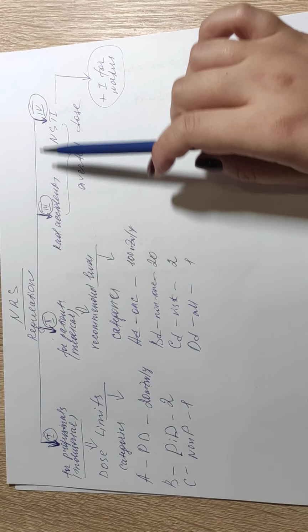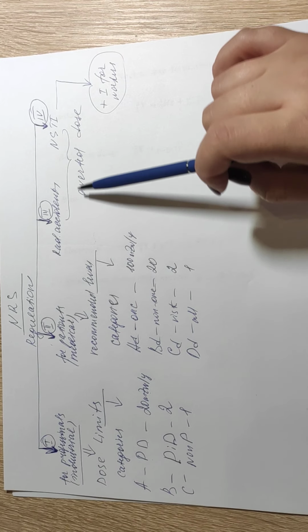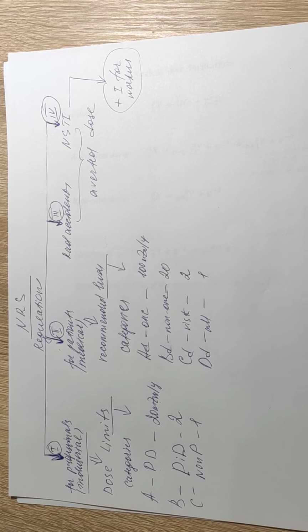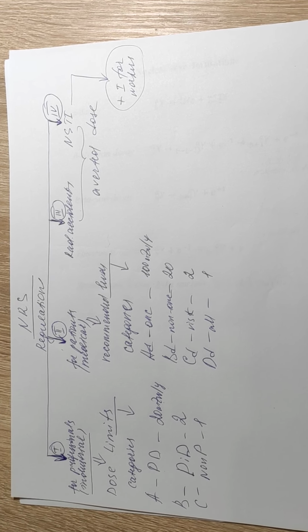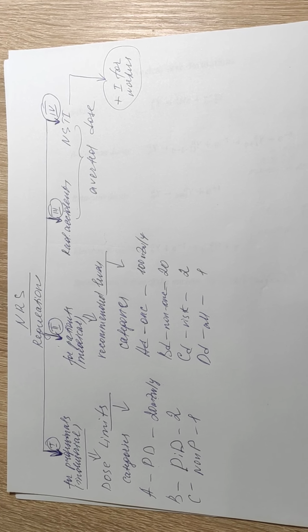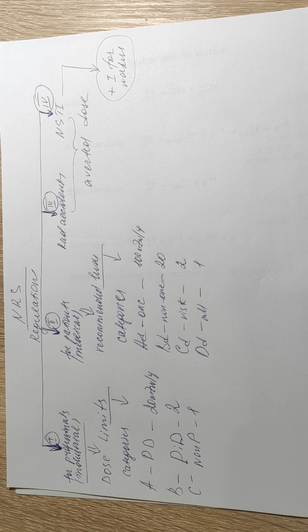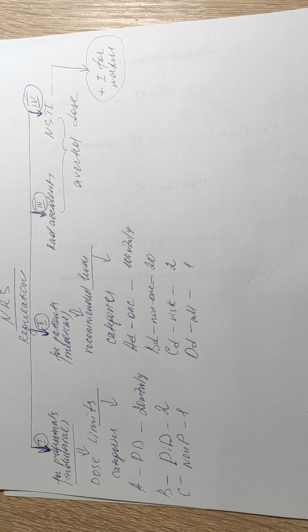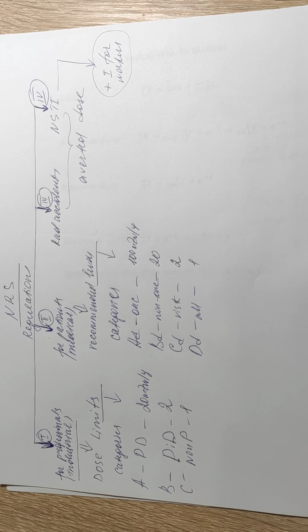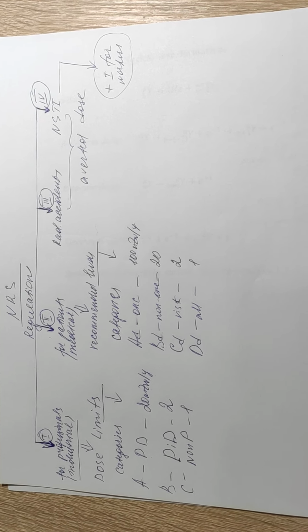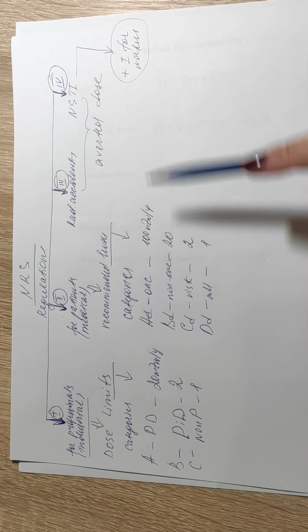As for groups 3 and 4, they don't have any categories. They have the same regulation called averted dose. For workers, categories of the first regulation could also be used. And why don't we have categories? Because it's very individual. Depends on the situation. Could be decided individually. So four groups of regulations.